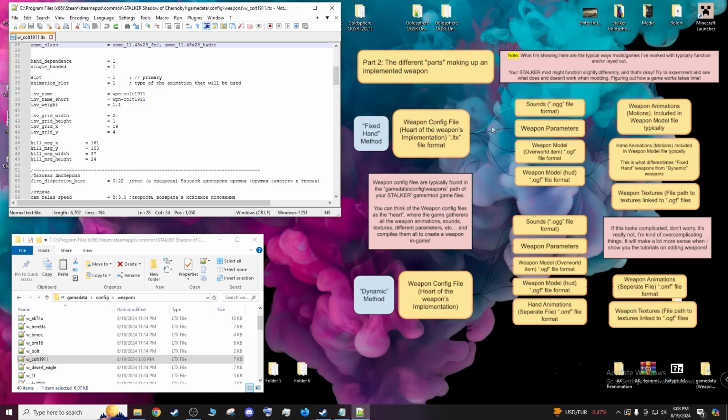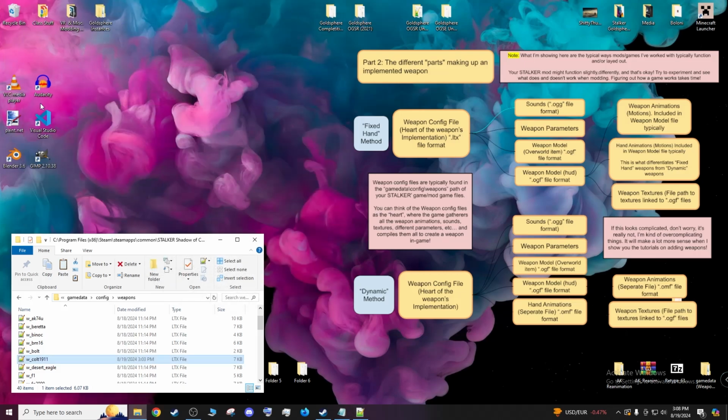So what I was about to say, sounds. You could find a lot of programs that open and let you configure .ogg files, such as VLC Media Player or Audacity. These are two, I think, that support the .ogg file format. So if you want to create sounds or edit sounds, usually use these programs, or just view them.